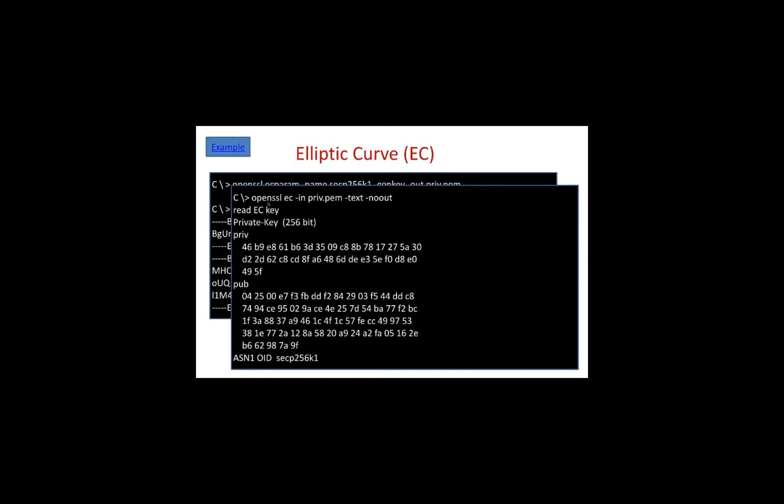After this, we can then view our key pair. In this case, there's our private key. That's a scalar value. And here's our public key. This is an XY point. The 04 identifies a certain type of mapping, but if you count these bytes, you'll find it should come to 512 bits. This is 256 bits. Because we have 256 bits, then we have 2 to the power of 256 different private keys, and that is a massive number. We're never going to have the same private key existing anywhere else in the whole world at any time.